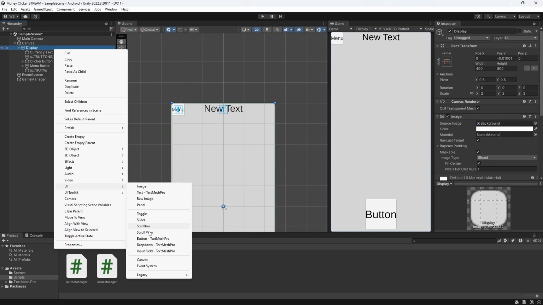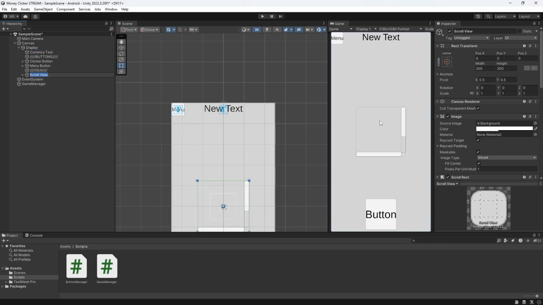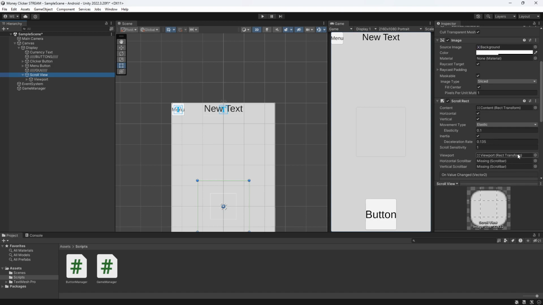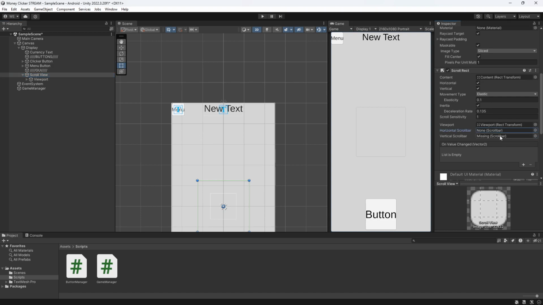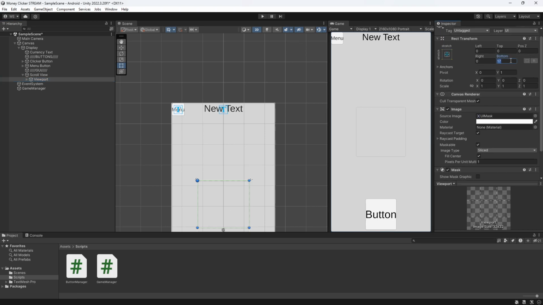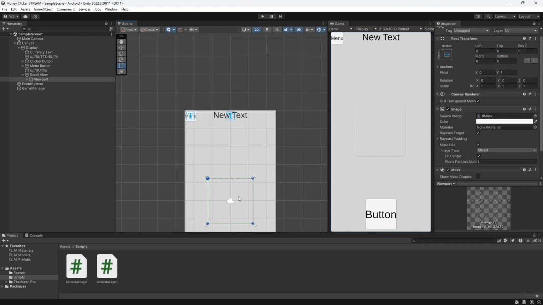We'll set up a scroll view. Before we get too far with it, I'm just going to delete those. Go into here and make sure that it registers that they're gone. Make sure that that's right.